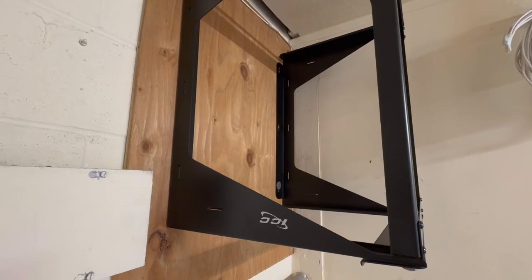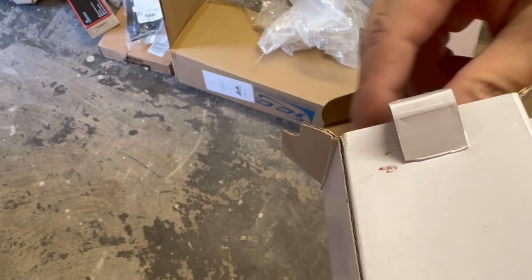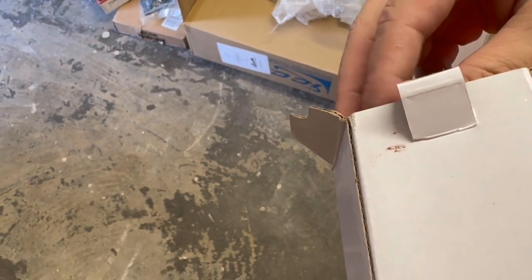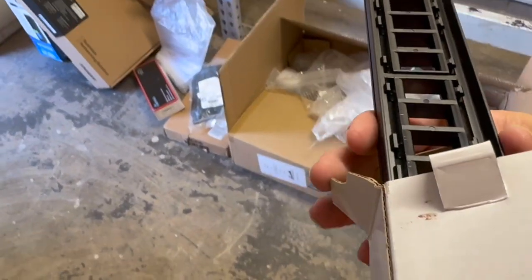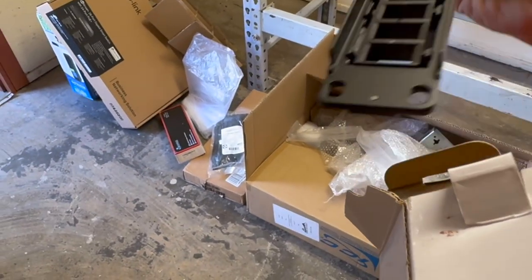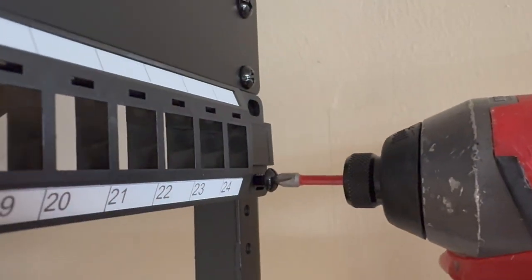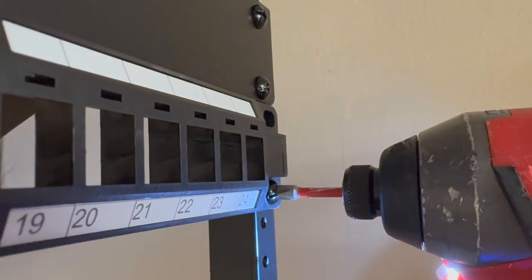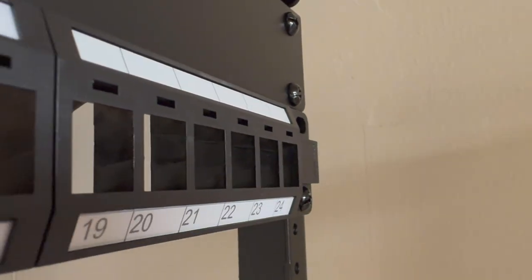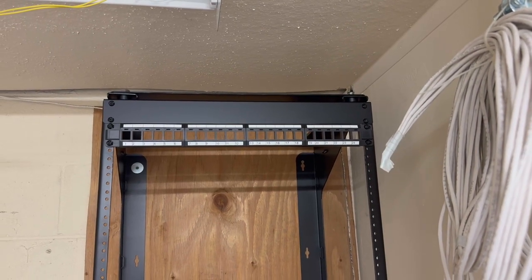I realize this is upside down — don't worry, there's a sticker in the box so that we can put it right side up again. As per usual, I'm going to use the click-in style patch panel. A single 24-port one will do the job for this particular business. If you've watched my other videos, you know that I like to use these because you can use the all-in-one crimping tool to get these on very quickly. I like to put it at the top of my rack and keep things nice and organized.